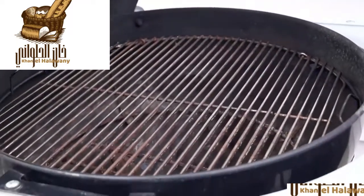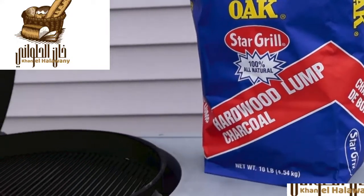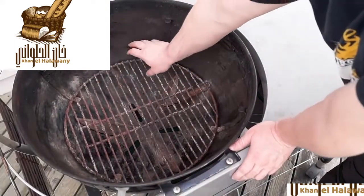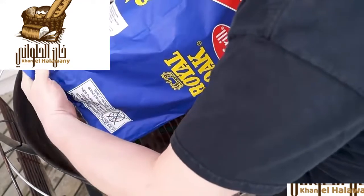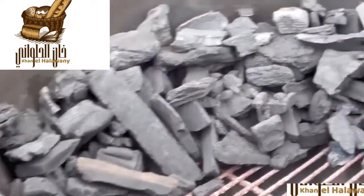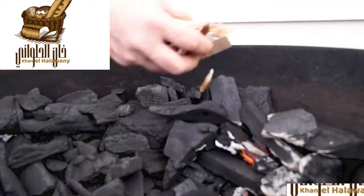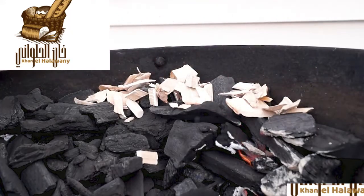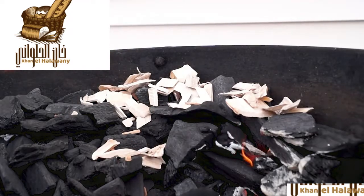To cook the burgers, I'll be using the Weber 22-inch charcoal barbecue fueled by Royal Oak hardwood lump charcoal. This recipe can be cooked on any barbecue. An easy way to get set up is by placing the charcoal in a C pattern about three inches high around the outside wall. Place a fire cube at one end, light it up, add a little hickory wood for extra smoke flavor — no need to soak them. Get the lid on and stabilize the temperature to 225°F, then we'll get the burgers on.